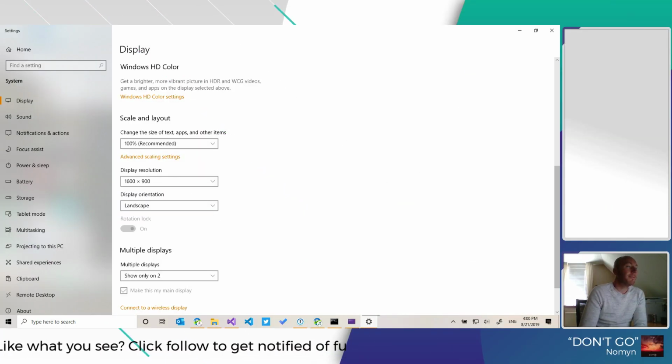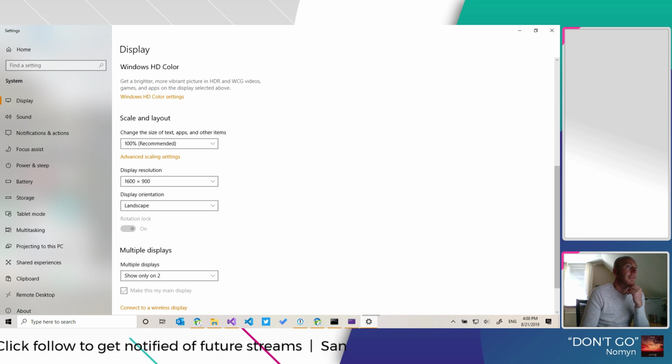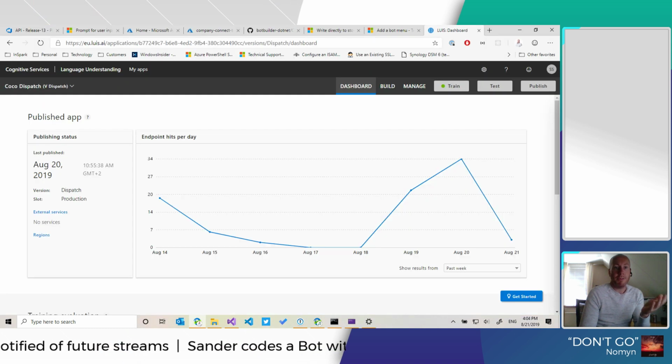I've also made some modifications to my stream to hopefully make the image that appears from my desktop less fuzzy. If you have any feedback on that, please share it with me. It would be great to know if this works better or the previous one was better, so that I can change it. At least it should be less fuzzy, more clear right now. So hopefully that is the case.